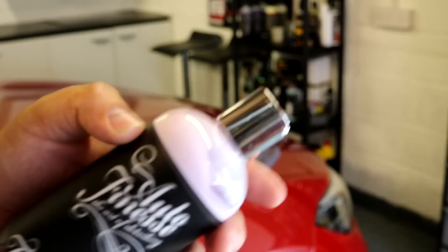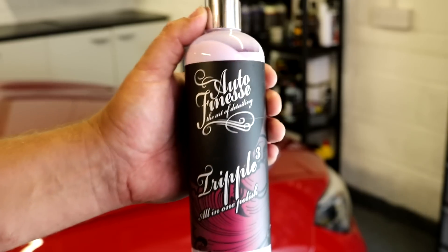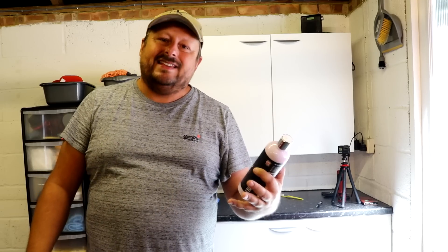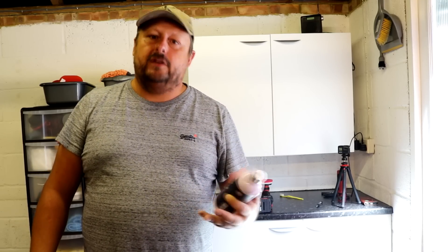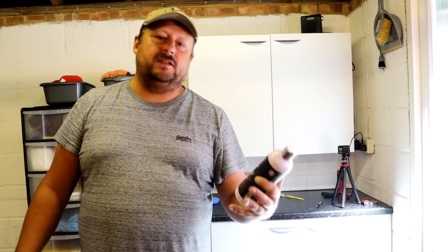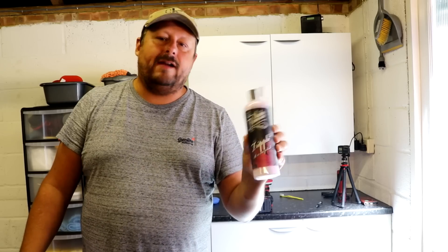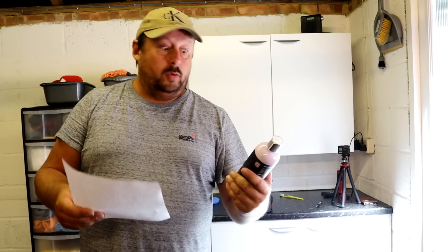What is an all-in-one polish? Well, it's primarily an abrasive — there are light abrasive materials in there which are going to refine and burnish your paint and make it glossy. There are glazes, which are materials that add gloss, usually resinous and with a certain amount of filling. And there is carnauba wax in here as well, which is a protective and shiny product that is a foundation of lots of car maintenance products and car waxes. All those ingredients are carried in a solvent, so it's a solvent-based product as opposed to a water-based product.